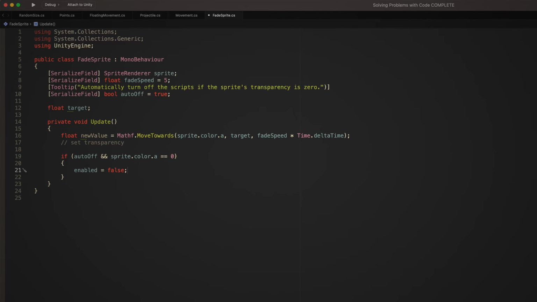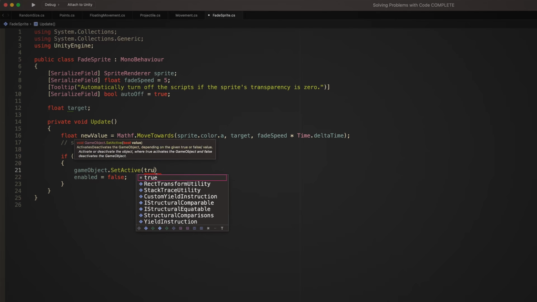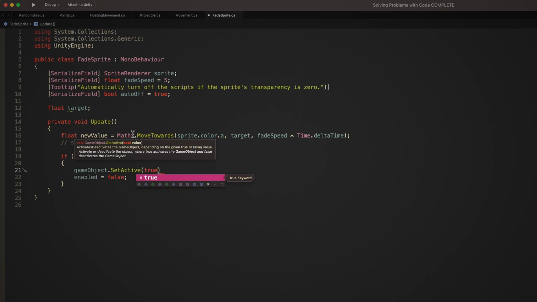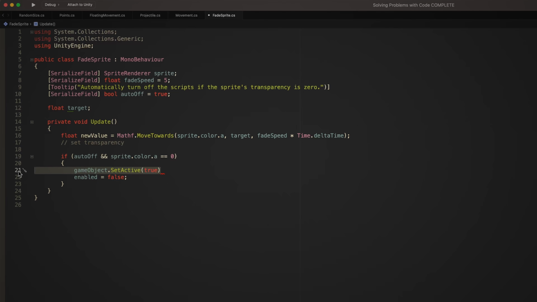So there are two ways to turn off an object. You can turn off the component or you can turn off the object. Turning off the object would be gameObject.SetActive, and then you can do true or false. Like that would turn it on. Enabled is the property of this component as to whether or not it's turned on or not. So you can turn it on or off.